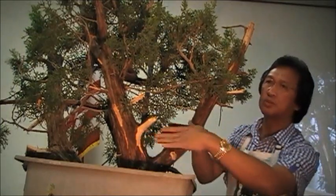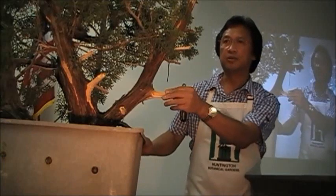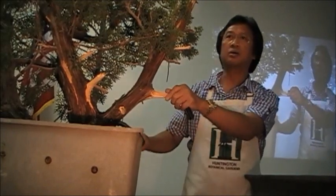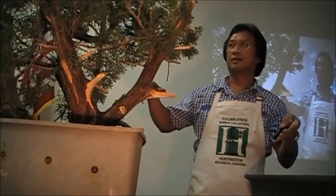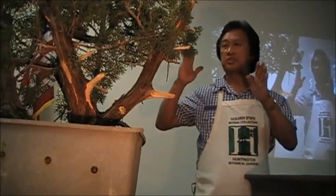Sometimes I cover the trunk with plastic. The most important thing is preparing the tree once you put it in a training pot. If you haven't done your work once you've collected it, as soon as it lives you have another problem: it's not going to fit in the pot. You end up getting a real big pot and a smaller tree, which is supposed to be the opposite. So what I do is chop all the big roots, make sure it's flat, and use a lot of prayers.